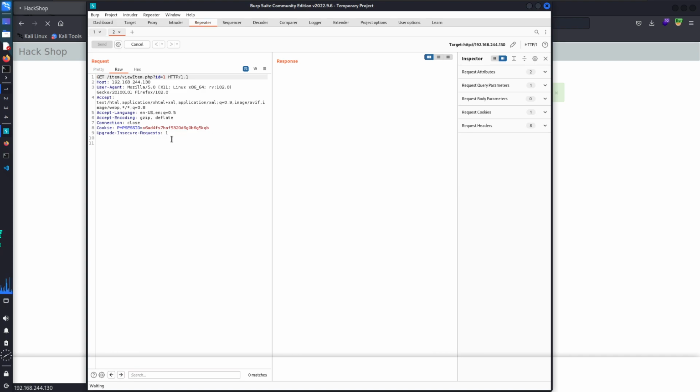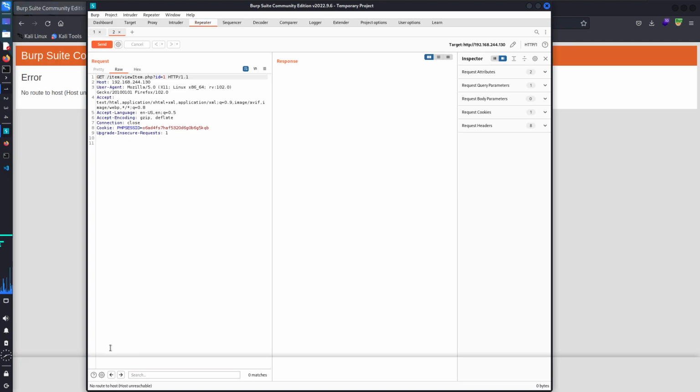Not sure why the connection is a bit slow. It says unreachable host.